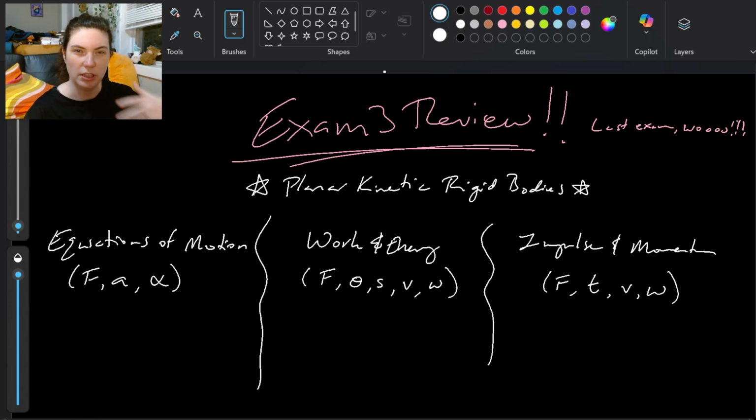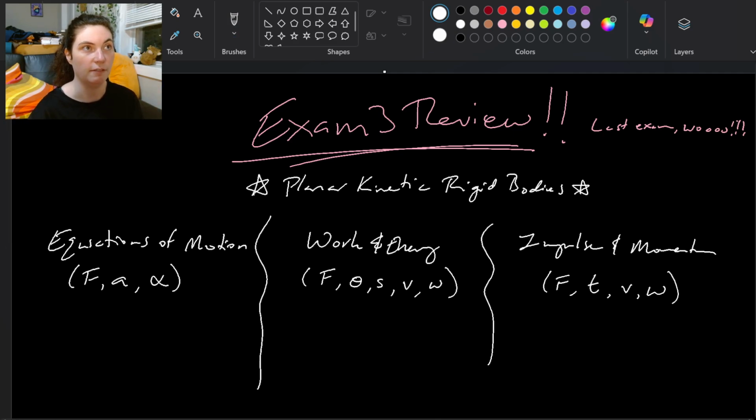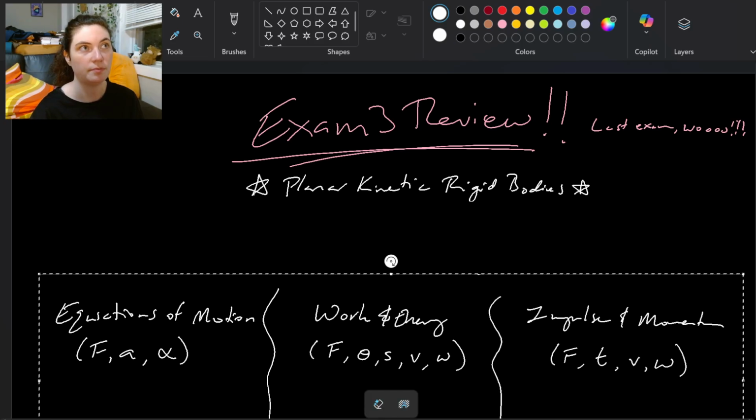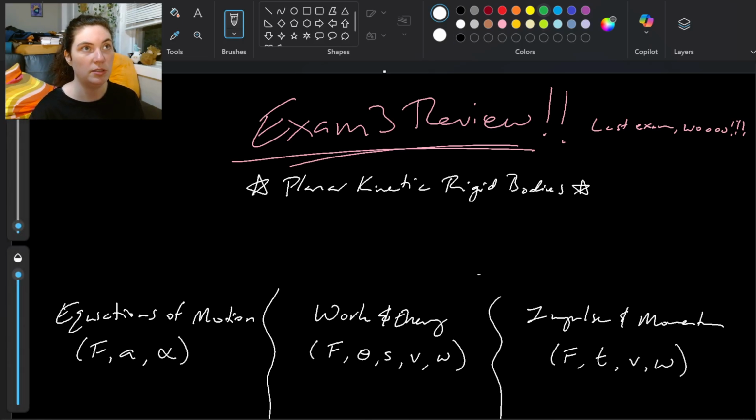So let's kind of go over each of those approaches again. We'll just kind of generally talk about how you can solve them, what you need to remember for these. And I would say for any of these, the biggest thing to remember, the biggest thing that's going to come up in every single one of these is your moment of inertia. So that moment of inertia that we've talked about a ton now, I value, moment of inertia, we had a few different ways of calculating it.